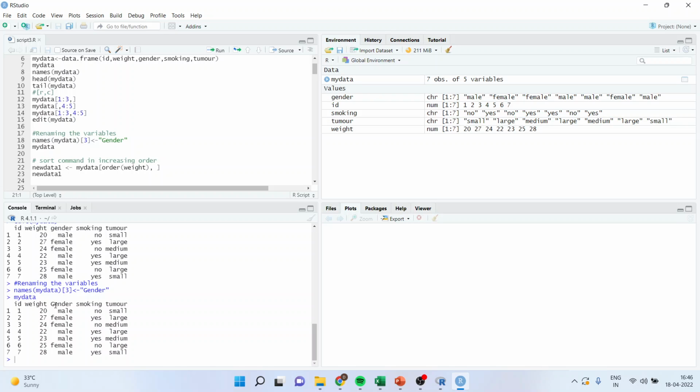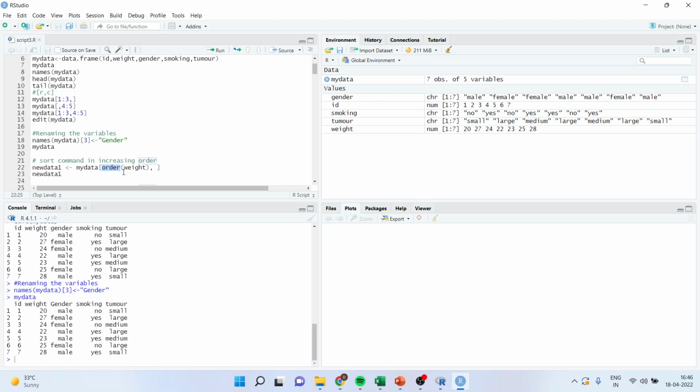Now I want to sort. Sort in the sense that I want to arrange the data in either increasing or decreasing order. For that purpose, I will not work on the original data; I will create new data. So newdata1 <- mydata, square bracket. Now what is the concept of square bracket and round bracket? Whenever we have a data frame or variable, it is always followed by square bracket, and when we have a command, it is followed by round bracket.